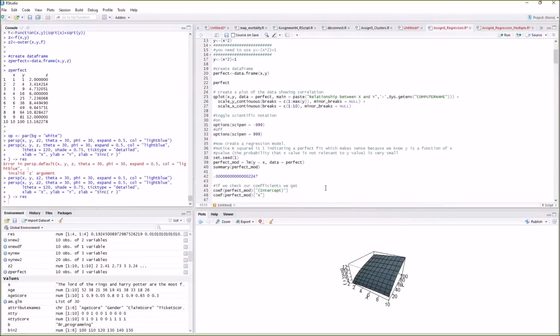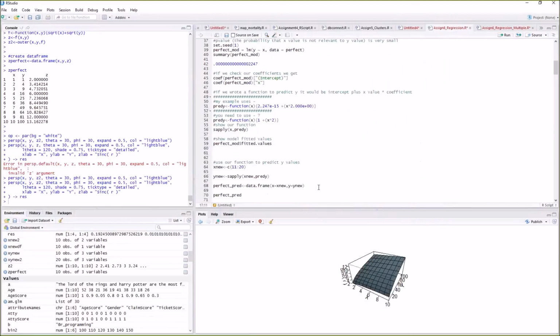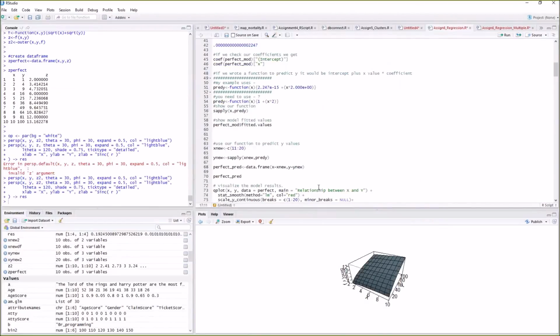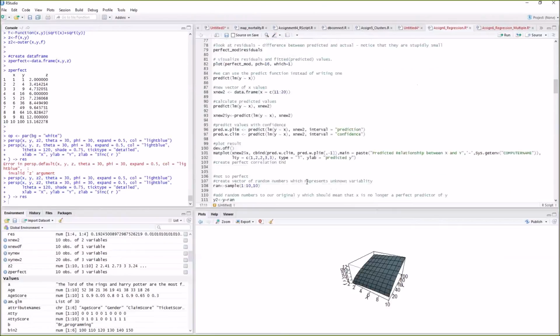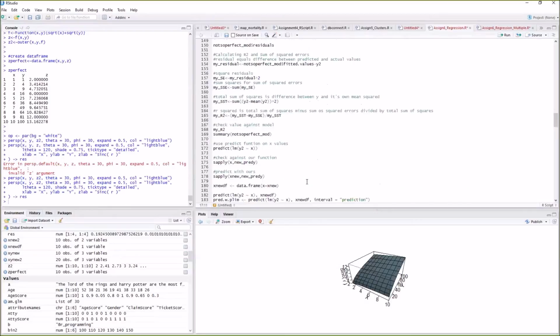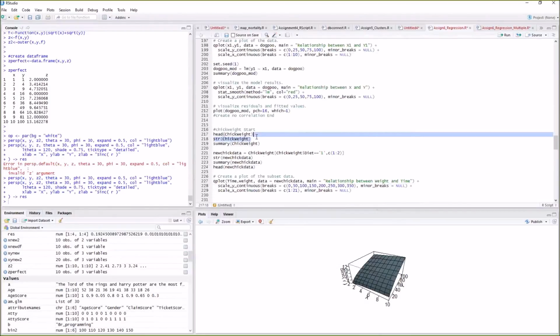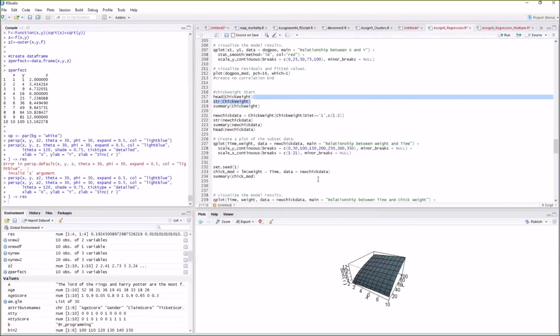And then we have worked through and introduced some variability into our model and seen how our models react to that. And then ultimately, we looked at some real world data where we had some chick weights, and we created a model based on that, and did some prediction as well.